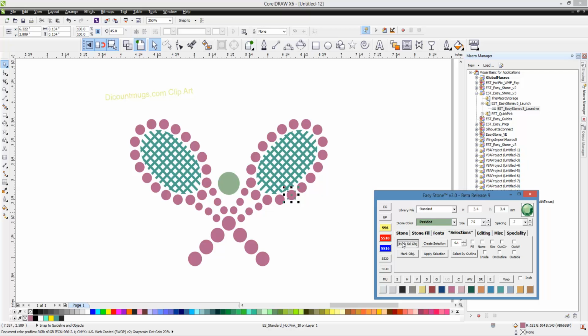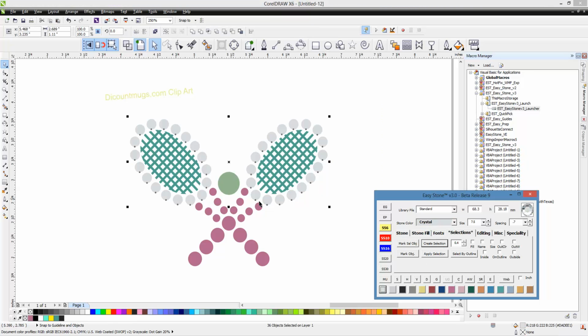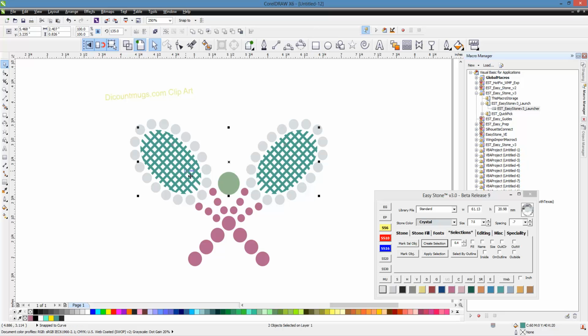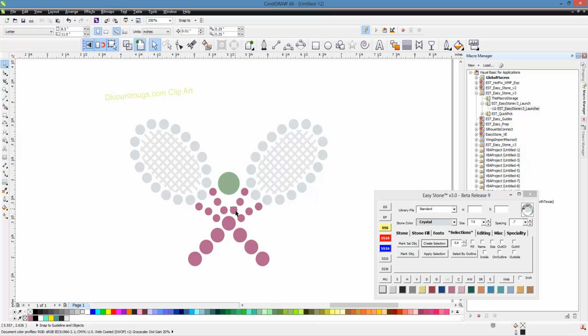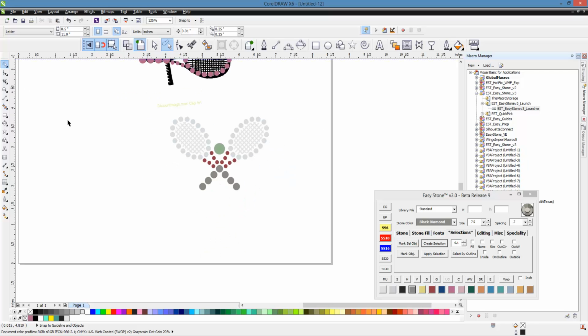We're going to mark it, select our design, and hit by size. And then we can change the color of that. We'll go ahead and change our mesh to a light gray as well. Then we'll go ahead and select one of these SS6s by size. Change that to red. And then for our hot pink, let's just throw in our freehand pick tool here and change that to black diamond. So that becomes our finished piece, ready to go.